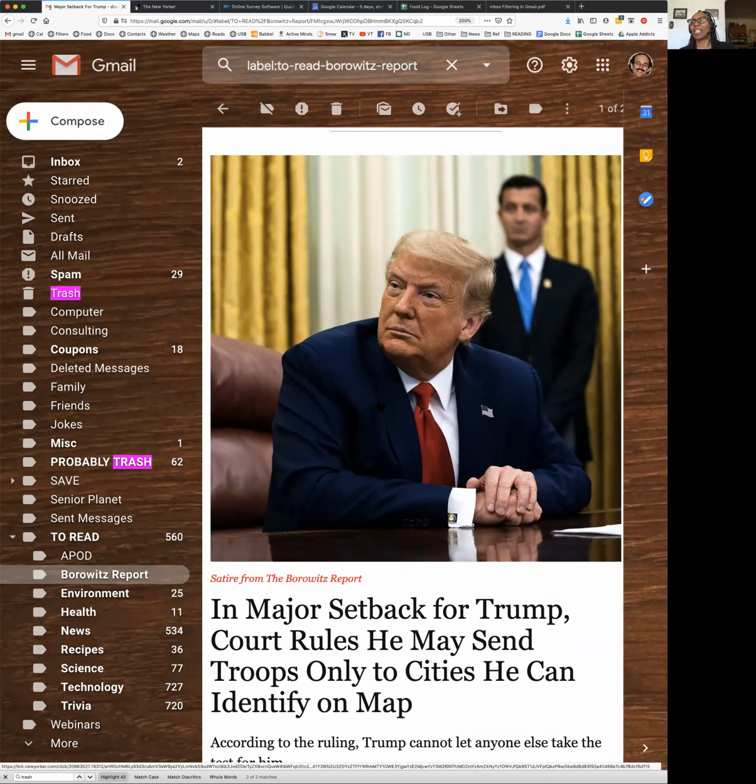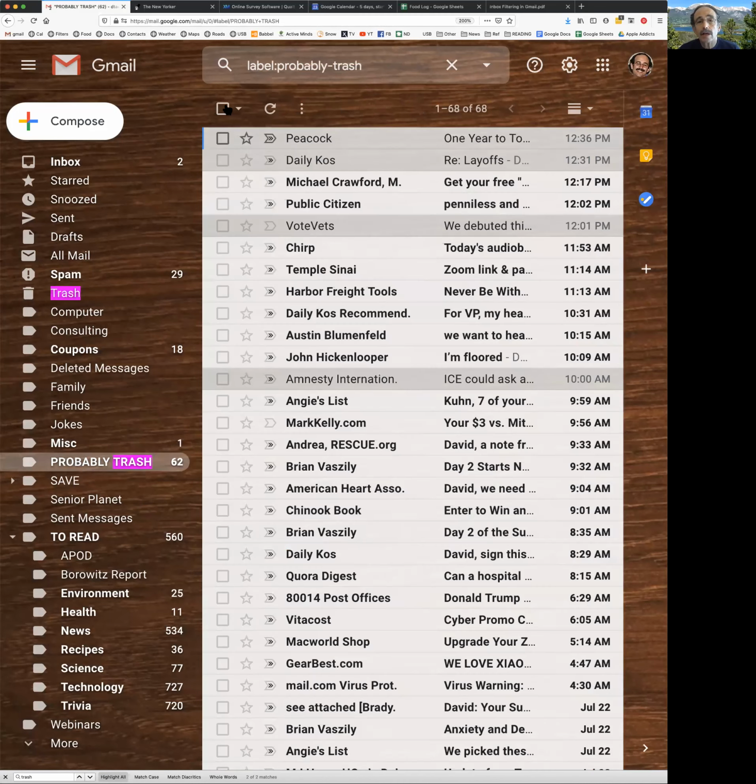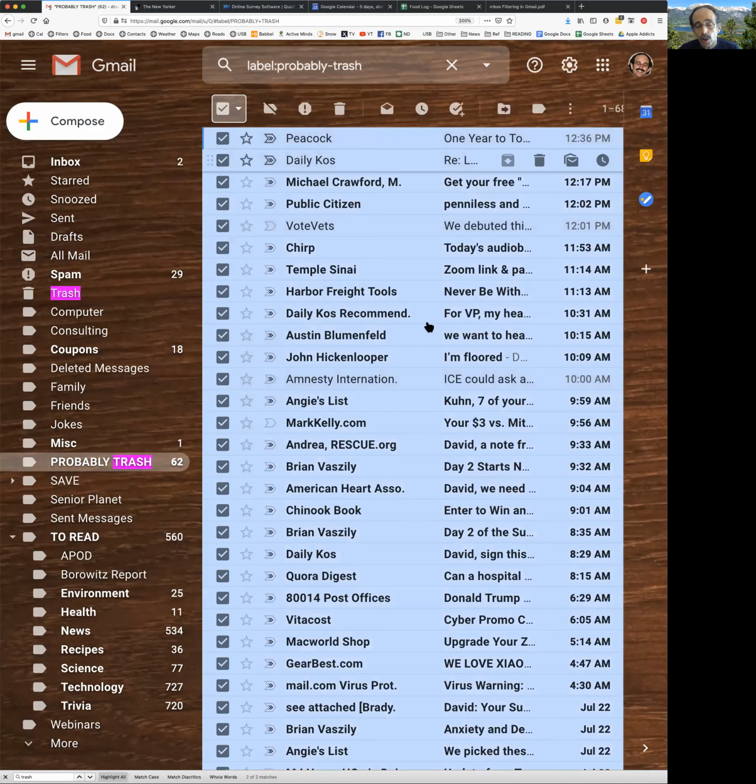Is it okay to delete 8,000 emails at once? Yeah, I would say yes, if you're brave enough to do so. The way to do that is when I clicked, you remember I was in here in probably trash, and when I click on this, there aren't enough emails. But here it says 1 to 68 of 68.